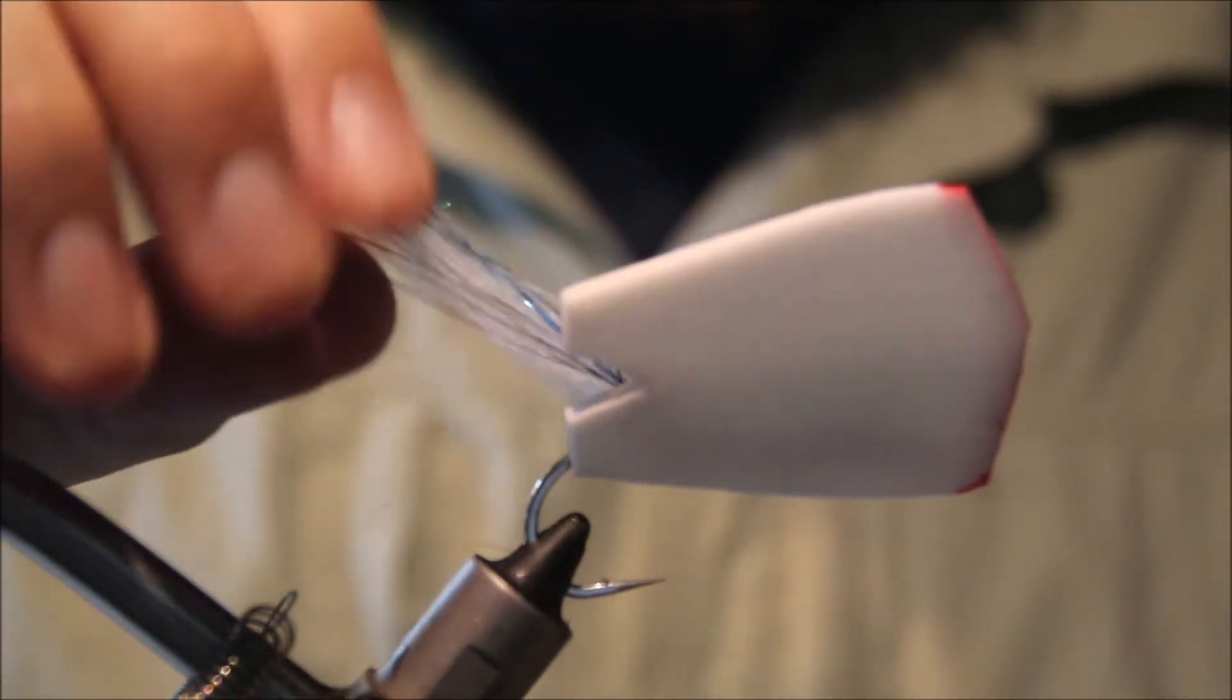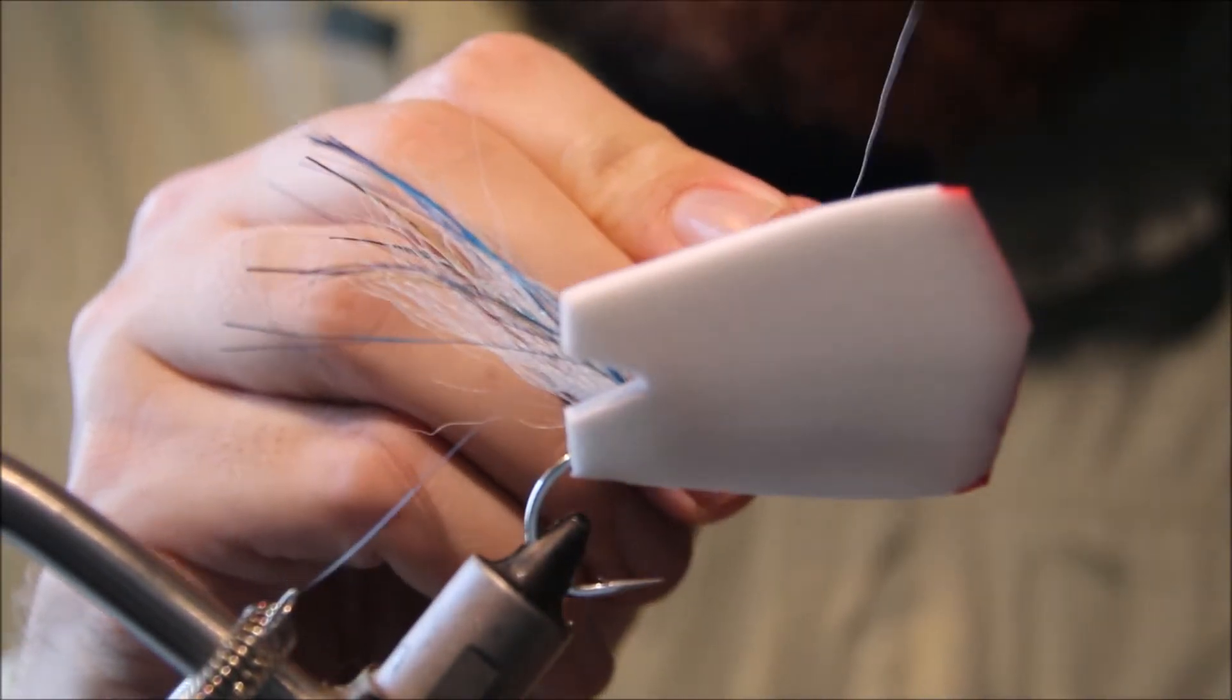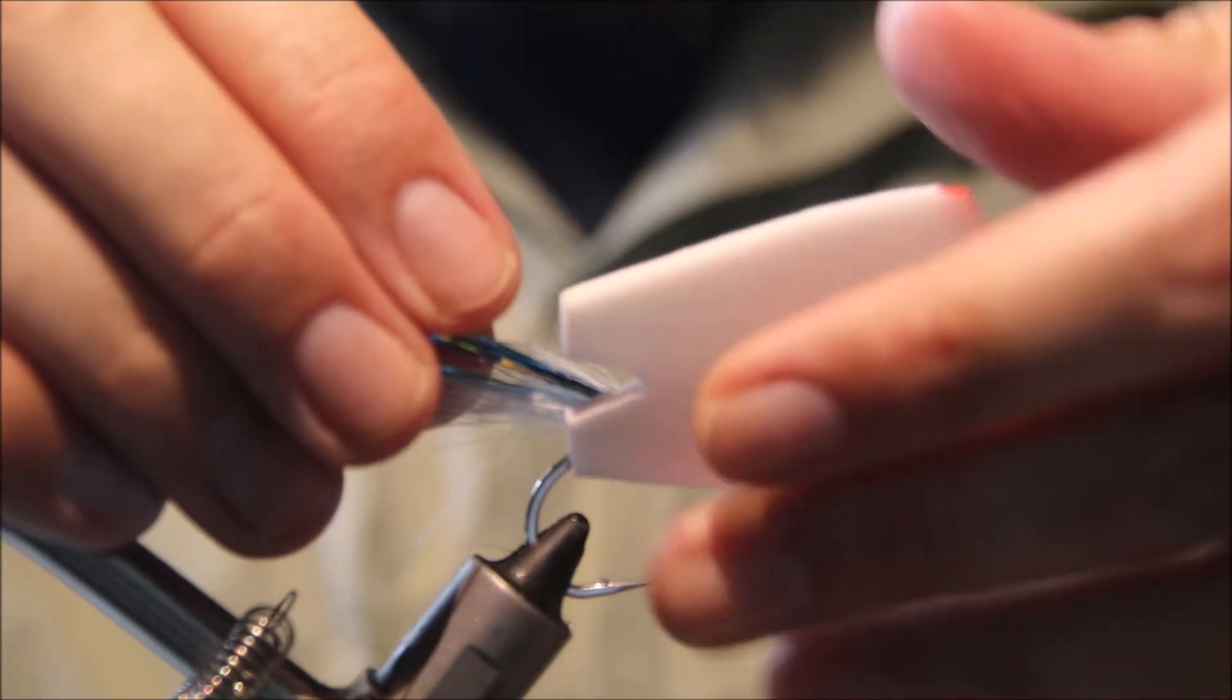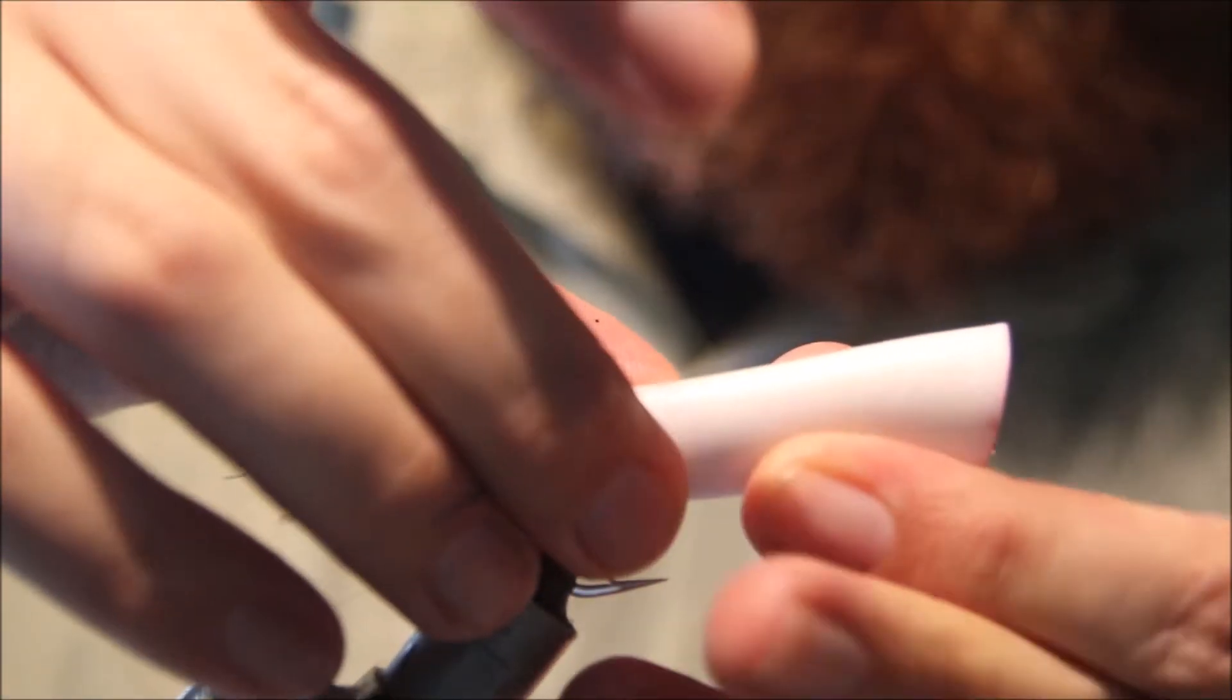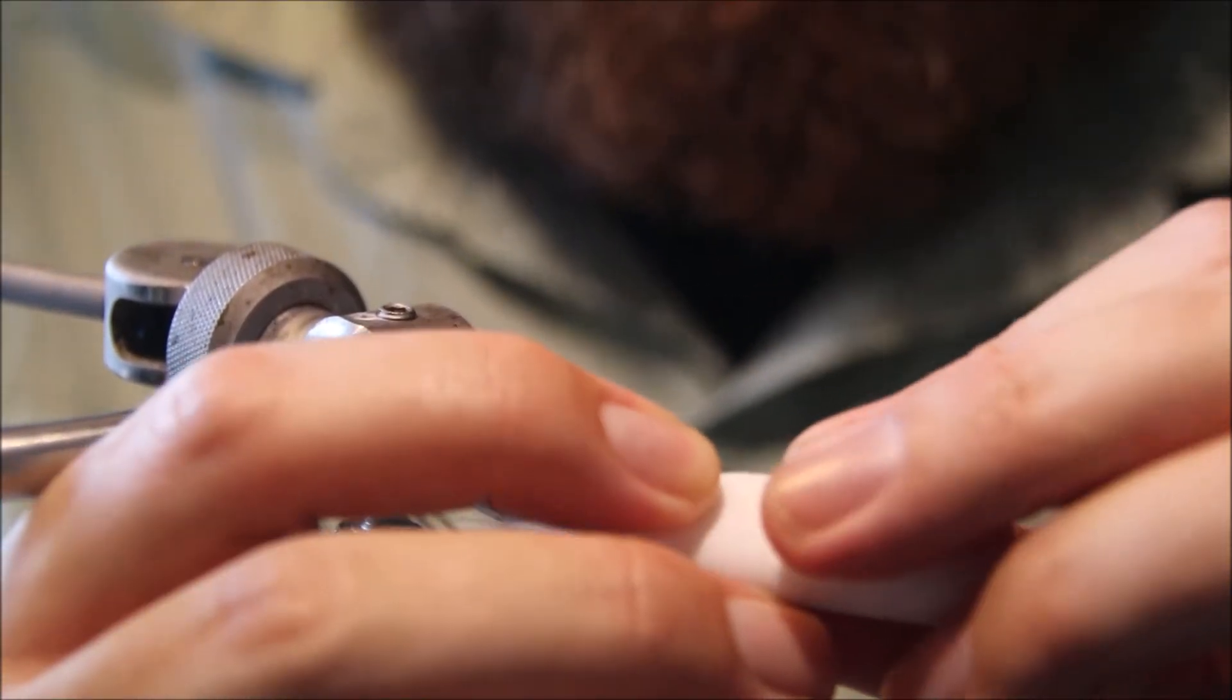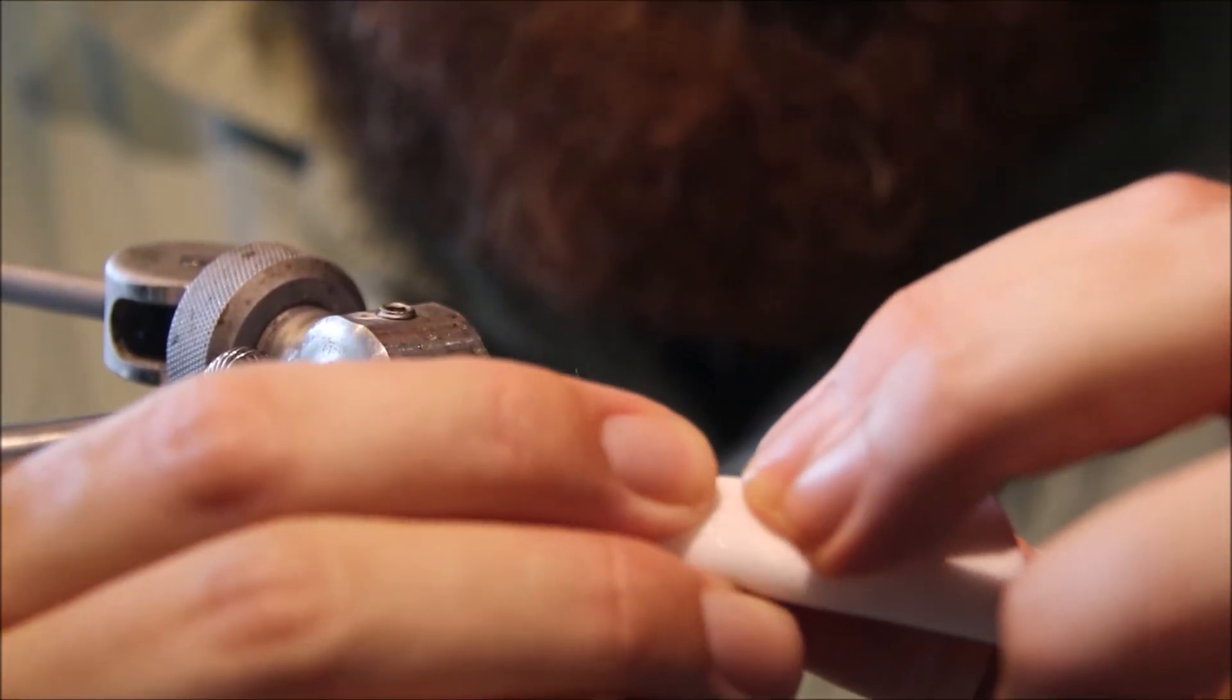Now I usually tie these up and let them dry like that, but for the purposes of the video I'll just stick it. A bit more super glue on my side, I'll grab the tail. And the beauty of the gel super glue is it doesn't set immediately, so you've got that window to sort of line everything up. And then when it starts to take, just make sure to get it pressed together nice and even.